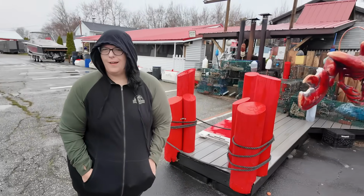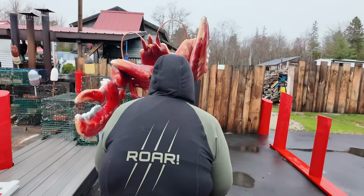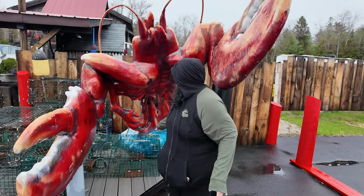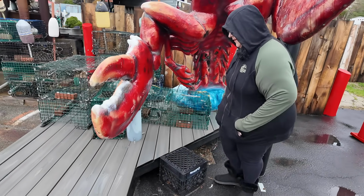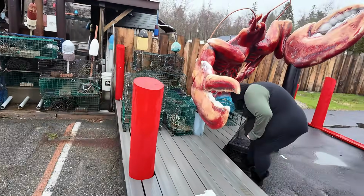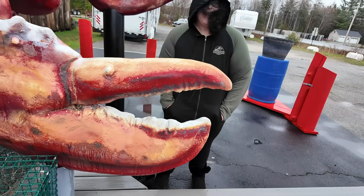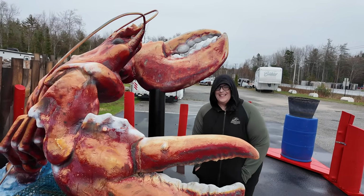It's Wilbur. Yeah, all right, go ahead and get your picture with Wilbur. Don't trip over that crate. Here, act like he's killing you. Hey, do you think you could stick your head through the claw there? I don't know why I'm doing it. Let me go ahead. No. What's wrong? Sure can't. Just turn it sideways. Yeah, it's a little too small. I tried. You did try. I'll give you that. I don't know why I tried, but I tried.